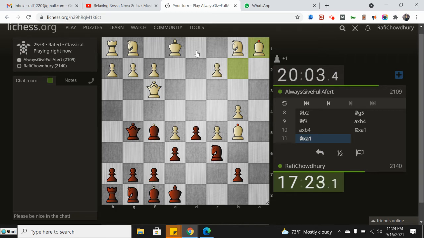Queen takes c2, queen takes, bishop takes. Doesn't give me a whole lot. Therefore, I believe taking with the bishop on c2 first has got to be the way to go here.